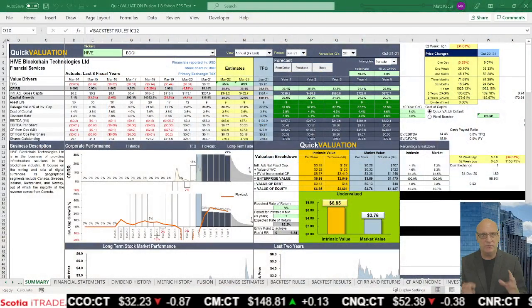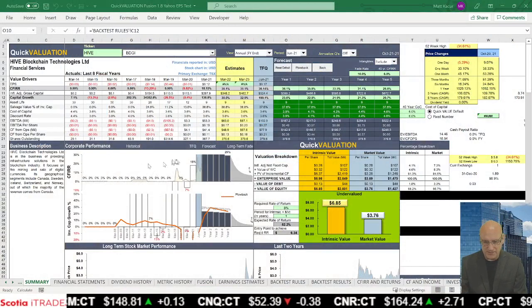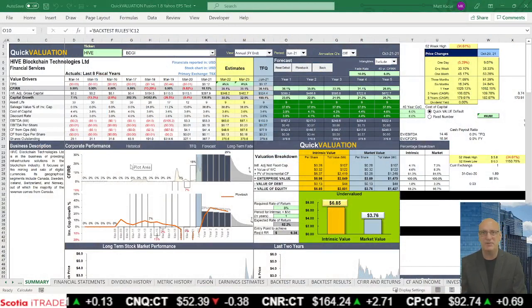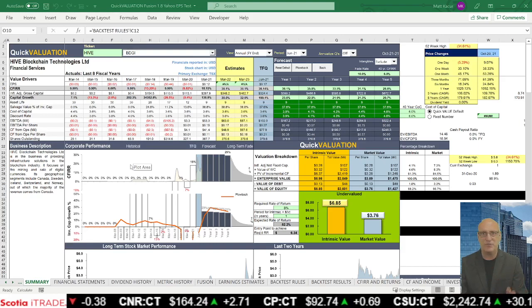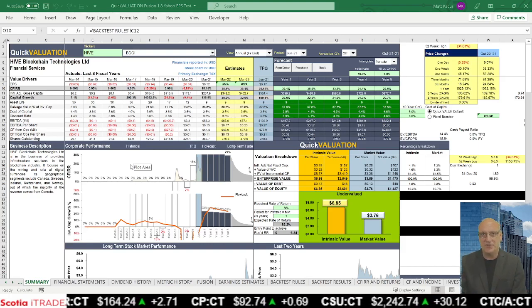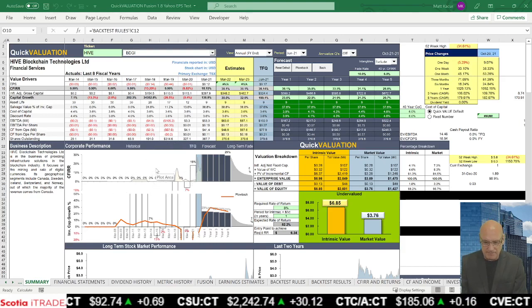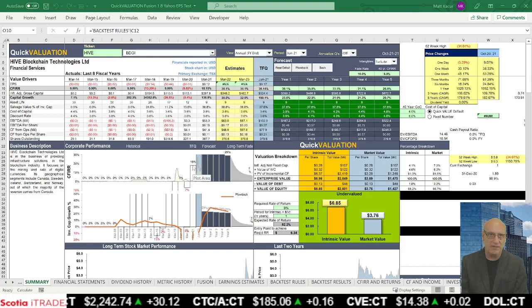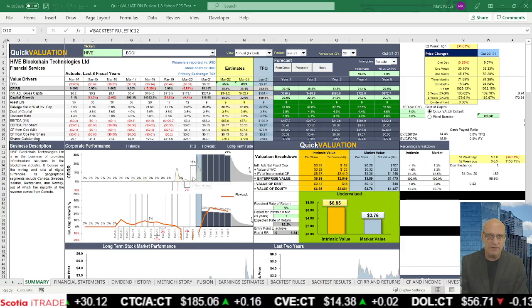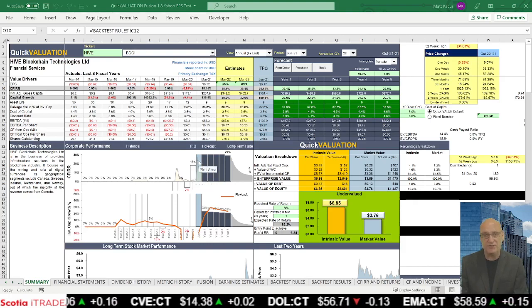Let's jump right into our model. You probably know our model. If you don't, let's take you through it quickly. The top chart is the return on invested capital, calculated our way with accounting distortions removed. We call it CFIRR. Go watch videos on how we calculate it. But not a lot of history. It's a new company, but now we already see 18% return. That 18, that's the white one there, is their fiscal year. And then the blue right beside it is the trailing 4 quarters.